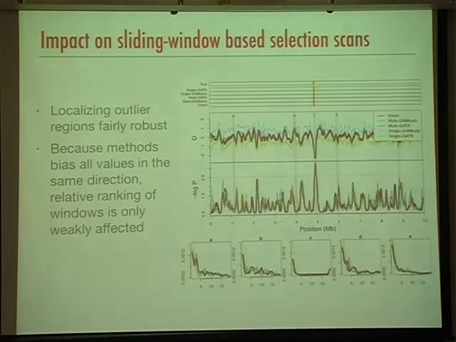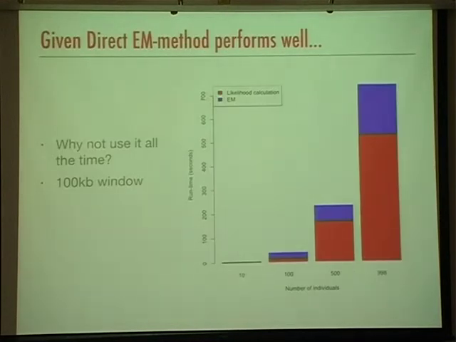Here's Tajima's D across the different approaches, and you can see how the multi-sample callers in the blue shift up towards positive, the yellow and green, the single sample callers, shift towards the negative. But when we look at the relative percentile of each window, they're basically aligning on top of each other because the ranks aren't changing very much. You get a slight boost in power if you use the direct estimation, but it's not very much. Okay, so this is a good thing to use, this direct EM-based method.